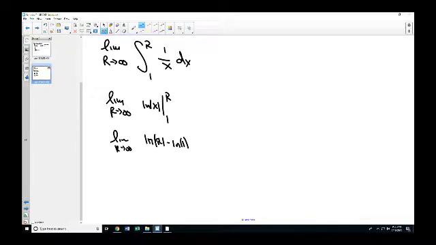So, what is natural log 1? 0. Right. Natural log infinity. Where does natural log go as x tends toward infinity? We're talking natural log, because that's how we calculate the area under that curve. Infinity then? Yeah, because natural log's graph looks like this. So this is infinity.